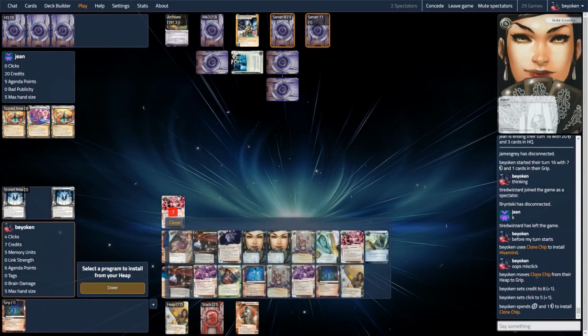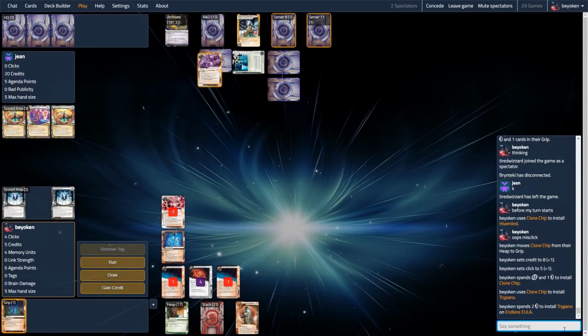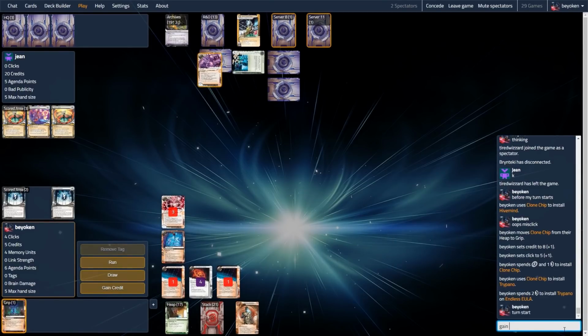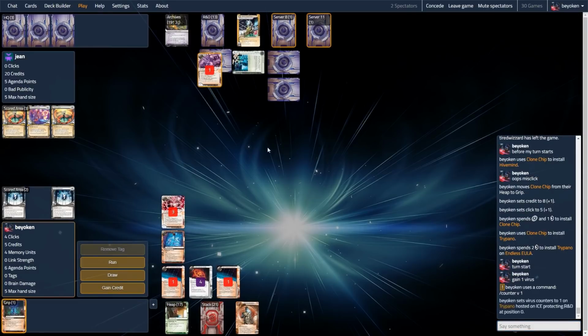A bug on JNet actually reveals that the ice on R&D is an endless oiler. That is quite a big bug. I'm not supposed to know what ice it is on R&D. It's unrest after all. So yeah, taking advantage of the YouTube commenter's suggestion that you can actually host triple no on unrest ice.